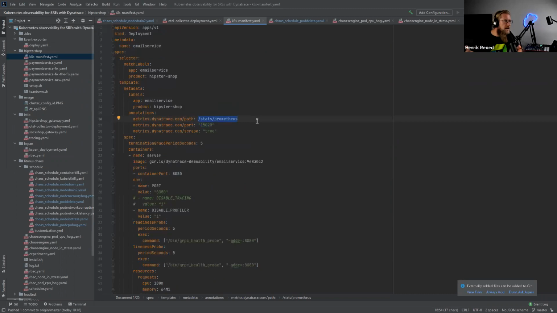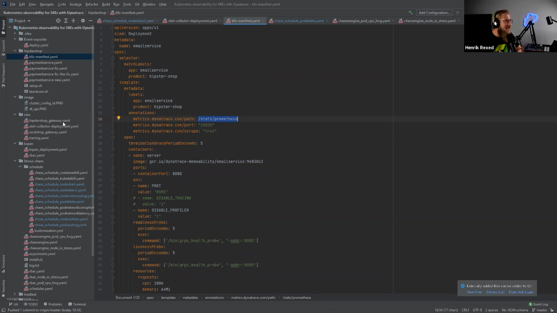So I will show you in a few seconds what you can do in Dynatrace. So that's for the Prometheus injection. Adding annotations is the most recommended approach. Then I mentioned two things. I'm not going to cover the logs because I know that we will need more than just 1 hour to cover everything.